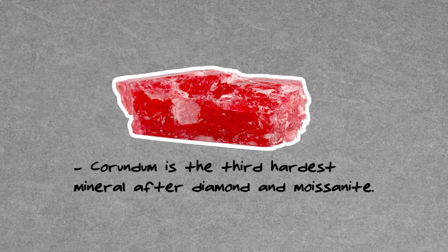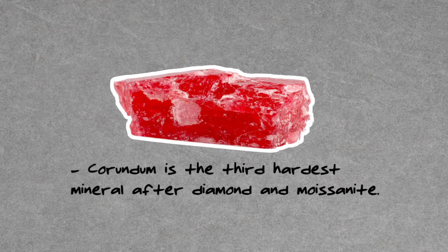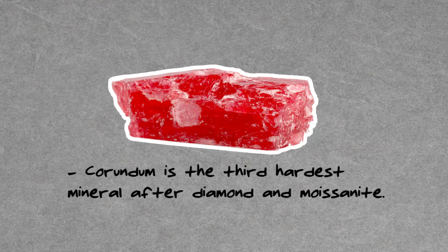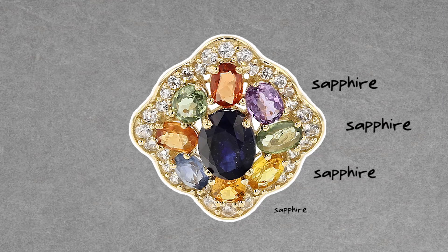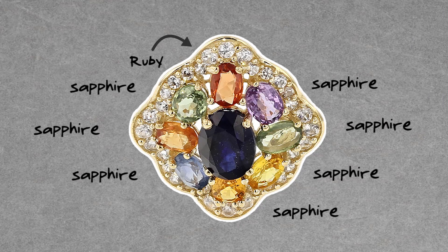If you imagine a glowing red crystal, the kind strong enough to power a dark side lightsaber, the first Earth equivalent you probably think of is a ruby. Rubies are basically crystallized forms of aluminum oxide with a few impurities tossed in to give them that amazing red color. This type of gem is called corundum. And here's a fun fact: sapphire is the exact same mineral, but only if the impurities turn it any other color than red. Green, yellow, your classic blue — all corundum, and all sapphires. But a red corundum is always ruby.